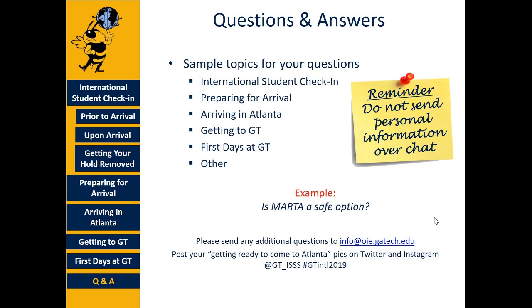Discounts, I think a lot of places you can use your Buzz card to get a student discount. Do we have a list of information about that somewhere? I think different places just offer student discounts, or maybe in the Tech Square neighborhood that I mentioned earlier, just walking distance from campus. That's right where Barnes & Noble is. They may have discounted meals if you present your student ID. A lot of movie theaters, if you share a student ID, you can have a discount. Is there a discount for Barnes & Noble for students? I don't know. Maybe during special times, like when Barnes & Noble has their flash sale, during the holidays. Yeah.